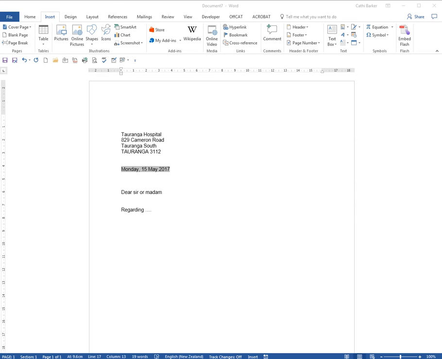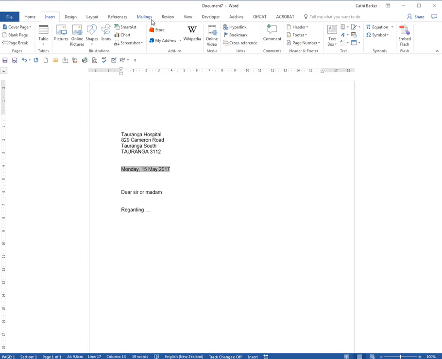Often when we write a letter, we want it to be accompanied with an envelope. And we could handwrite the envelope, but Word will actually create an envelope to go with the letter, and it looks much more professional. I've created a letter here, for example, and I'd like to put an envelope with it.